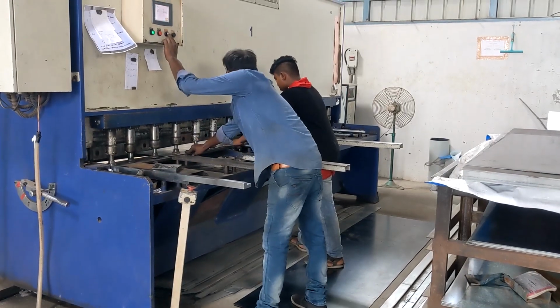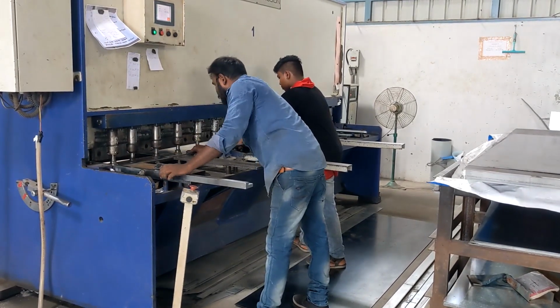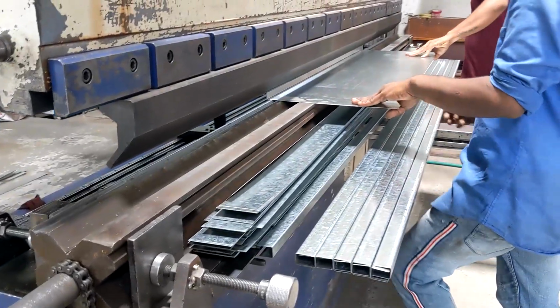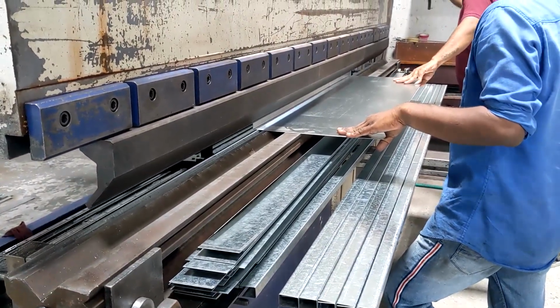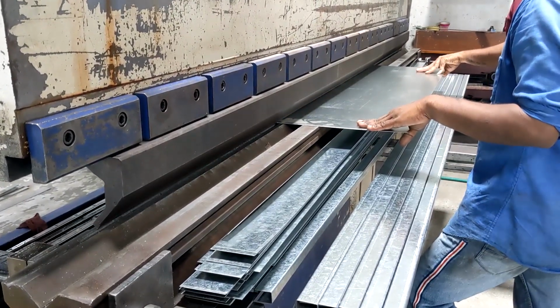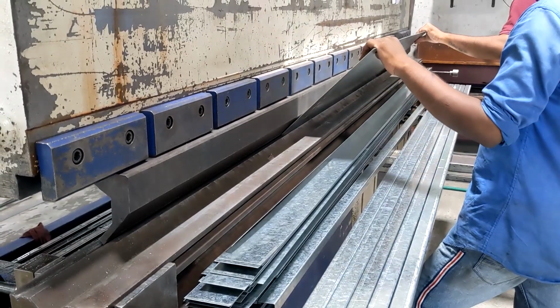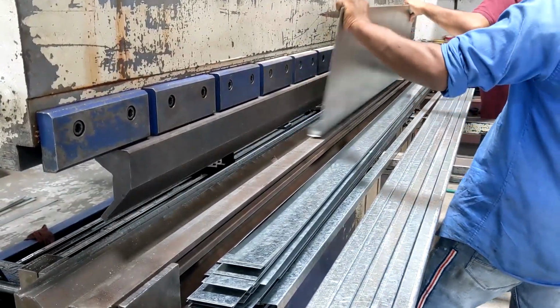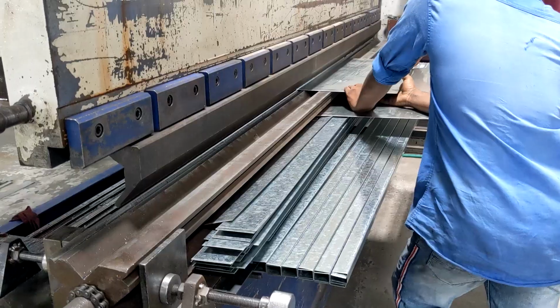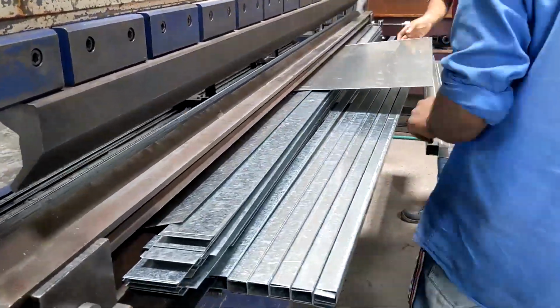The next thing would be the paneling. For this, I outsourced the cutting and bending to another firm. So I was there when the bending and cutting happened. Here they are bending the sheets to my specs. These are 1.6 millimeter galvanized iron sheets. And surprisingly, they came up to 20 kgs in weight, which I was not expecting.